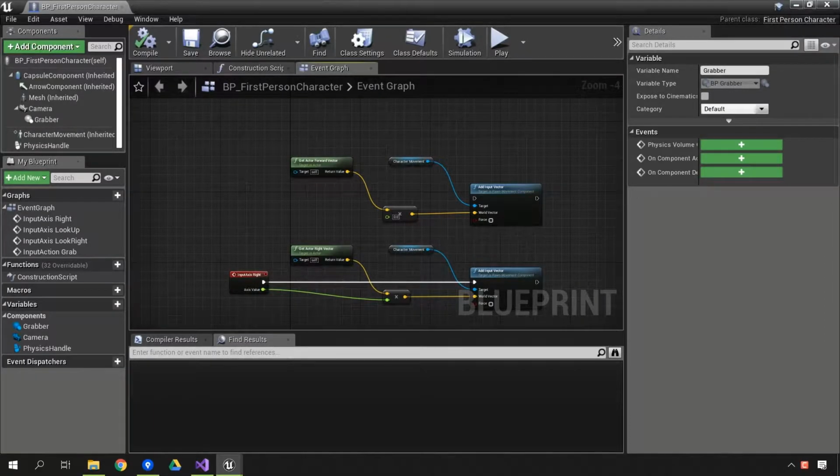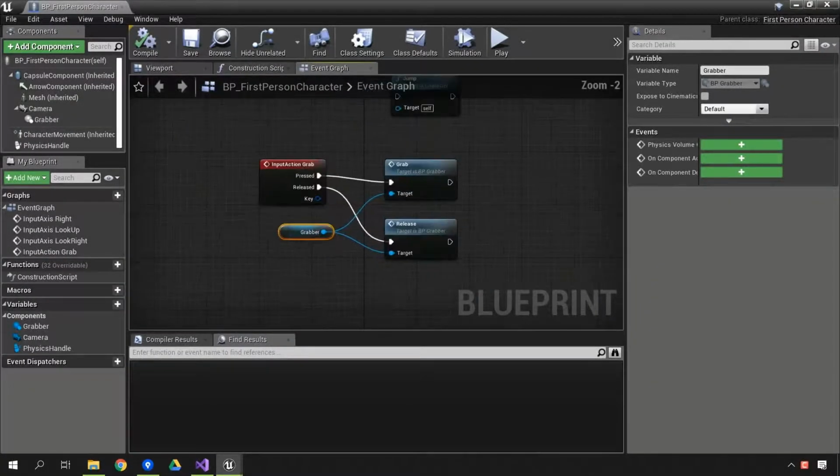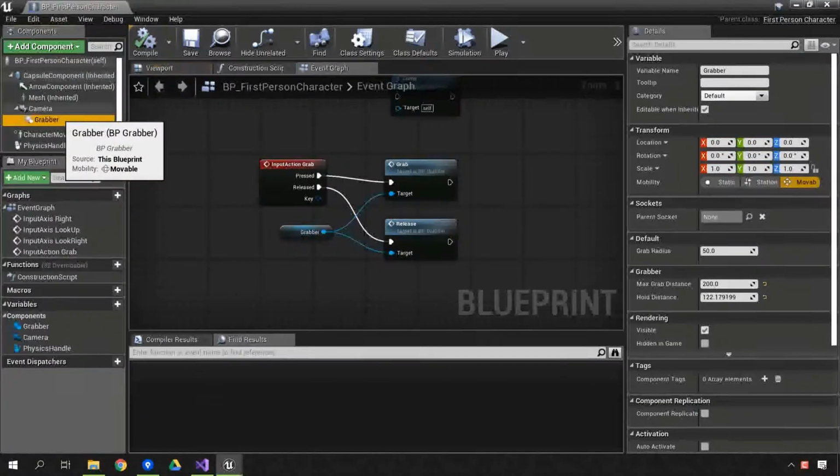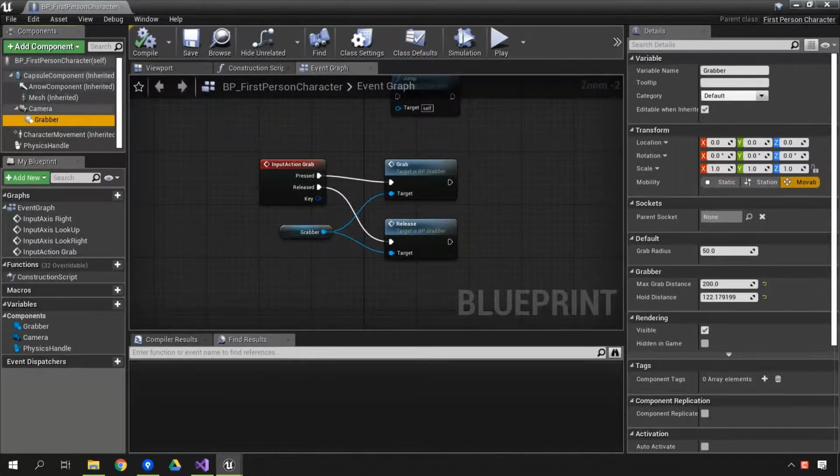Now, the sticking points that I foresee are going to be getting hold of the grabber, because that means that we would have to bring over everything here that we have currently got in the first-person character, including the camera and the grabber as a sub-object, and everything there is all going to have to go over in C++, unless we expose this as a Blueprint implementable event. So that's what we're going to do.